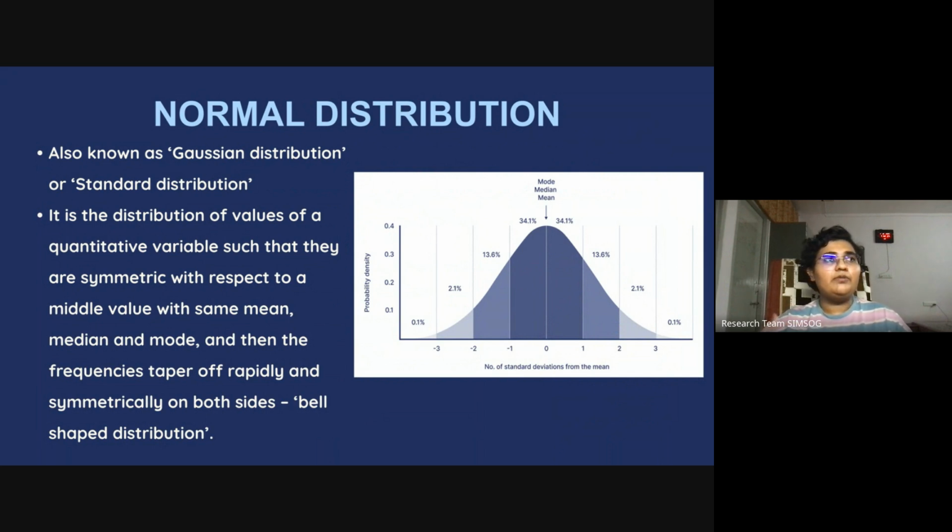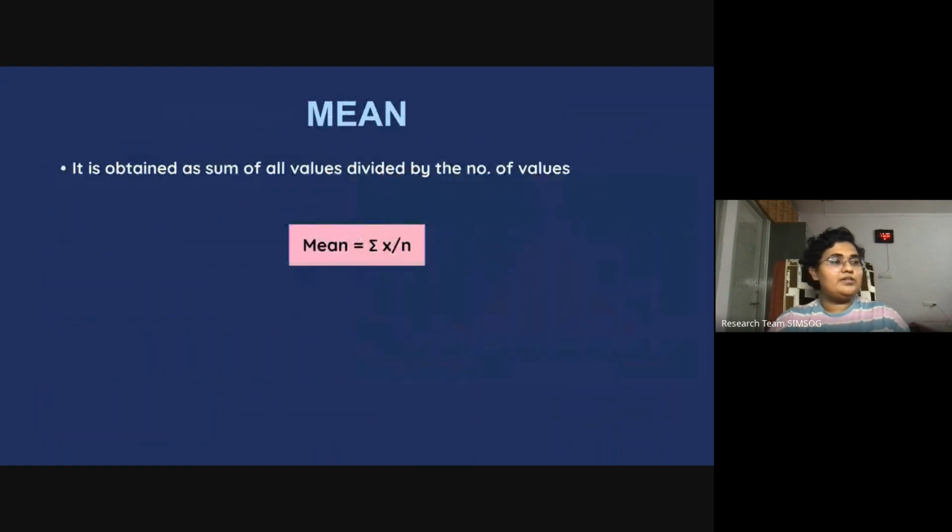For example, if I'm measuring the height of all of us, and I plot that on a chart, and there are no outlying values, if one of us isn't too tall or too short, we would get a normal type of distribution, this bell shaped distribution curve. For every set of data we cannot do this type of distribution, but we can understand the data with the help of a few factors, like for example mean, median and mode.